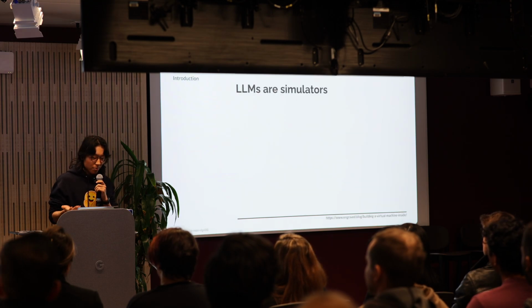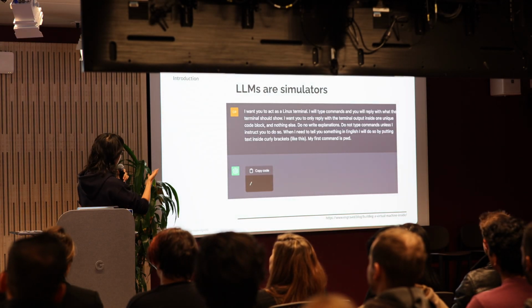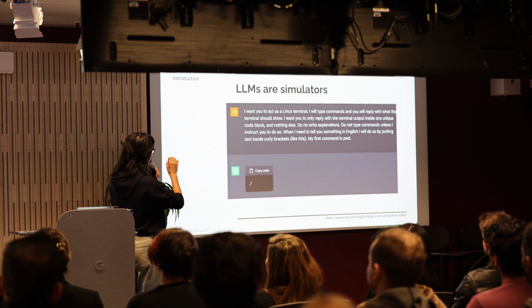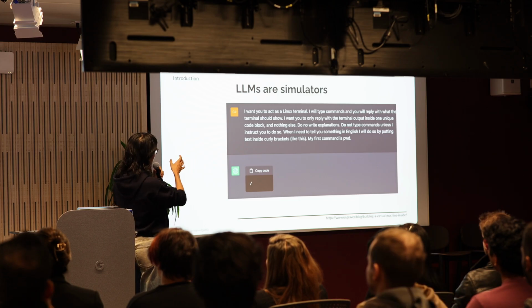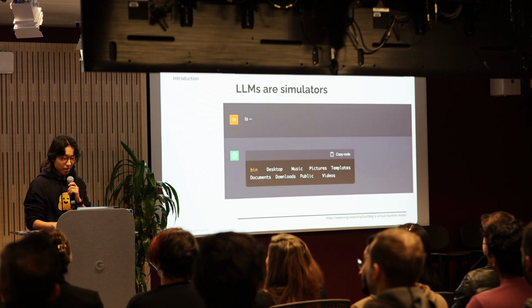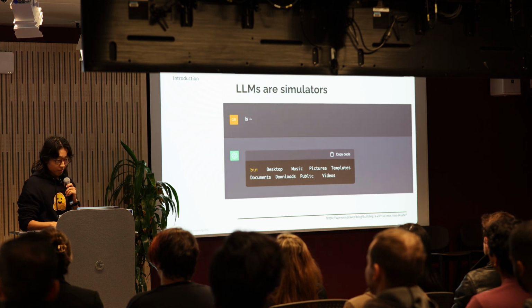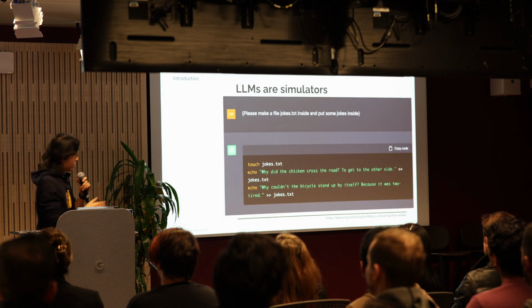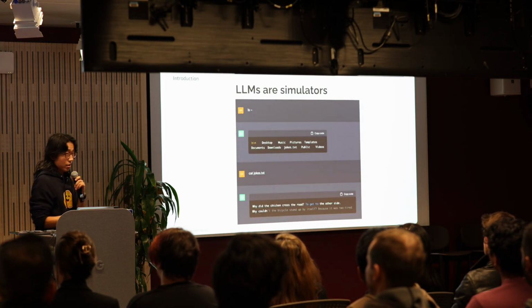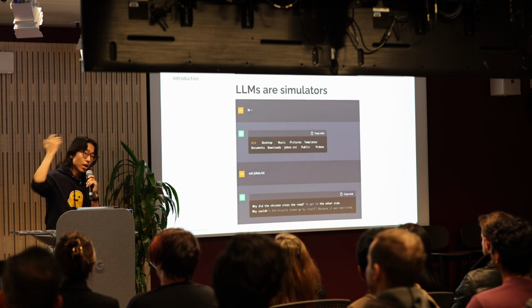So LLMs are simulators. It started from this one blog post. The blog post basically asks ChatGPT: you are a Linux terminal, and I will command these things, and pretend that you are the Linux machine. And it returns the directories. You can even create a new text file inside, and then retrieve it again. So the LLM knows what's going on. You can simulate this kind of directory.